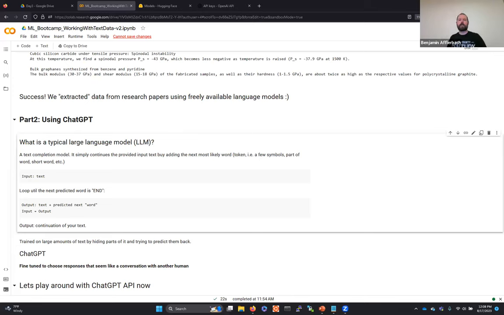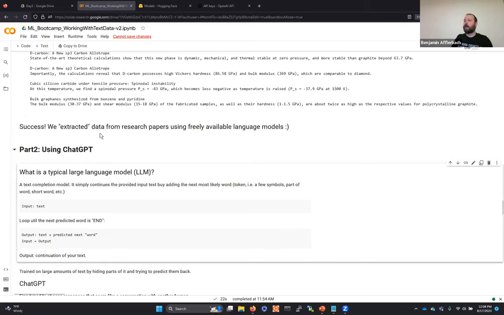All righty. Hopefully we're making our way back from our break and we'll be jumping in for part two of our activities today. So the first part, again, the goal and what we're trying to introduce is how can we, in some sense, kind of hack language models to do classification for us. So by default, they are not inherently set up to do classification, but we are using the things that they have learned.